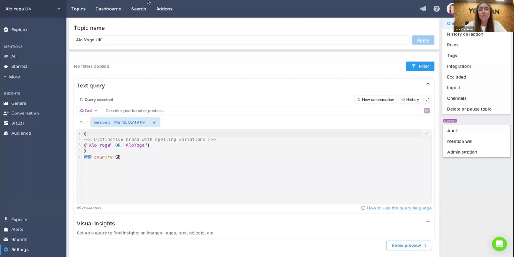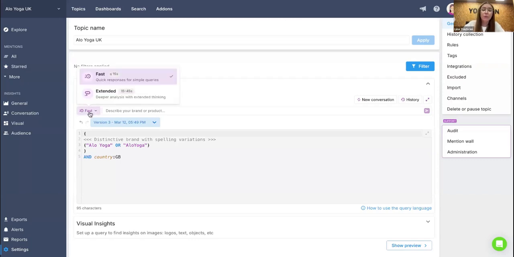However, I want to improve a little bit this topic. The first thing I can do here is try to amplify results, because I want to focus not only on the UK, I want to focus as well on US. I suggest here using fast mode, but it's also a topic of taste.